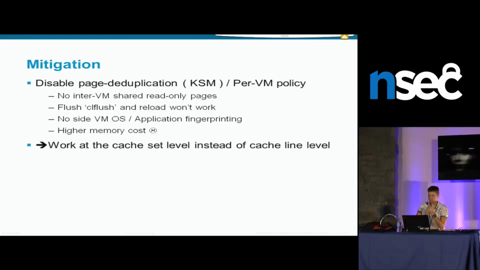As for the defense, if someone does that, I'll say, okay, forget KSM, we will work at the cache set level instead. So I don't need page dedup. It's a bit more expensive, but you have to run a couple of algorithms to find your set, merge the set, and so on. So typically you have 16 sets to work with instead of just one.